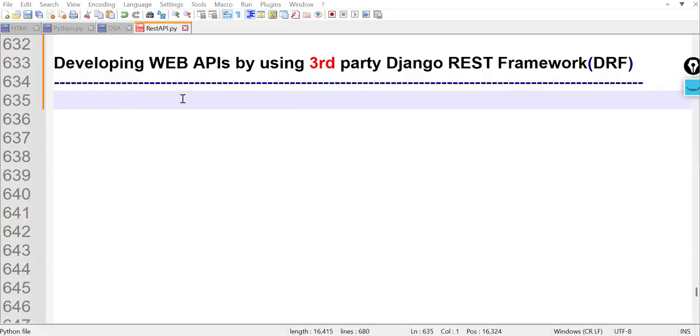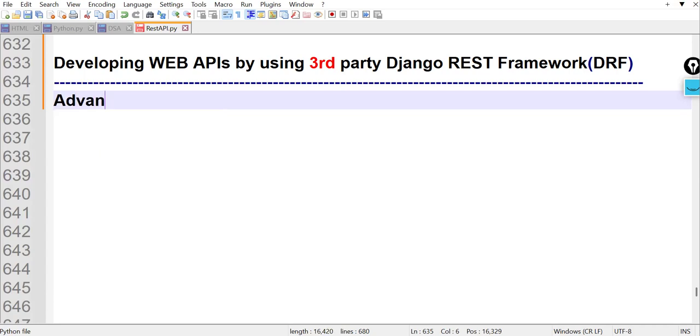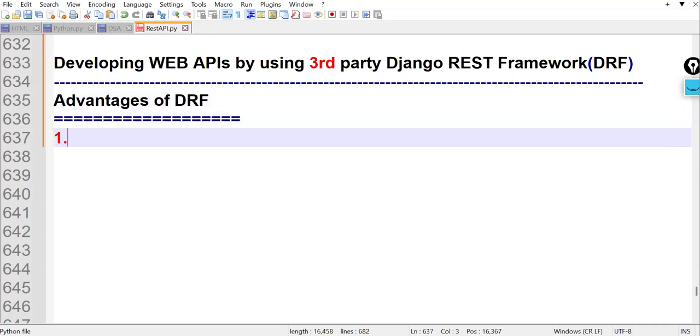So what are the advantages of this DRF? Let's try to understand the advantages of DRF. The first advantage is we can create the browsable API.